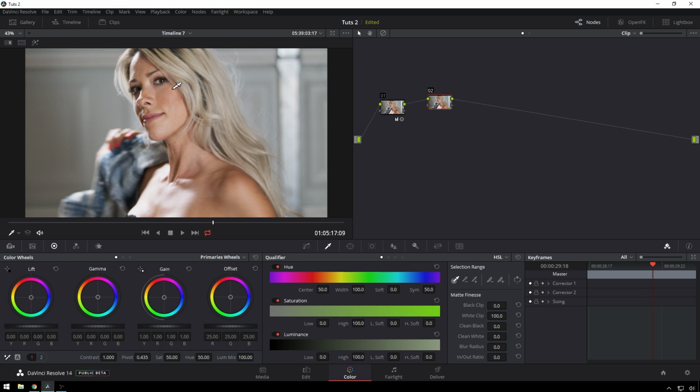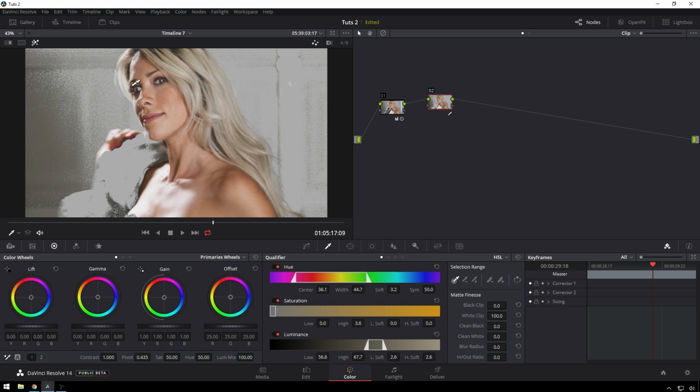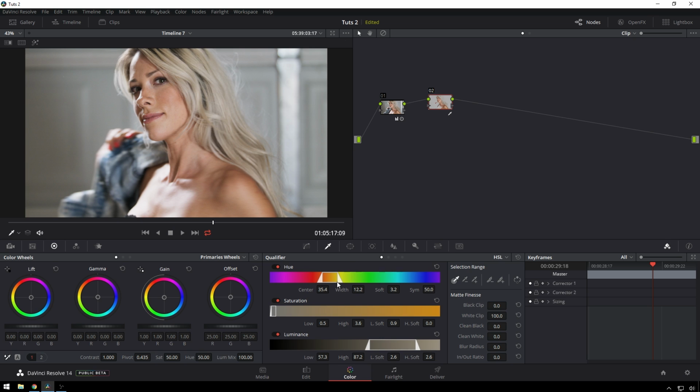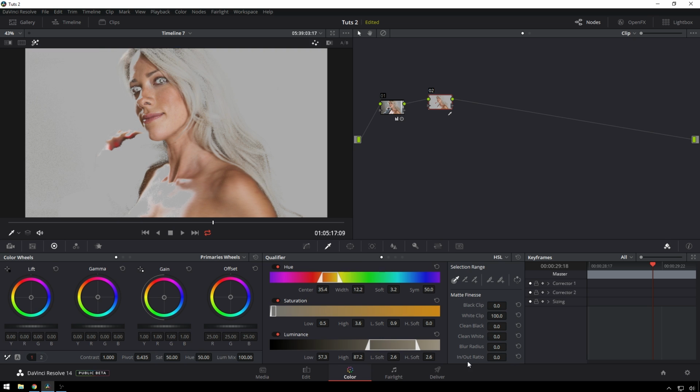So we're going to do our typical select the skin tone, Shift H, so we can see what we're doing. Awesome. Let's take away a little bit of the wall. A little bit more stuff. Bring this down a good little bit. And see if we can bring back any more of those highlights. Nope. I'll call that good. Add a little bit of blur to this, and we'll see how we're looking.